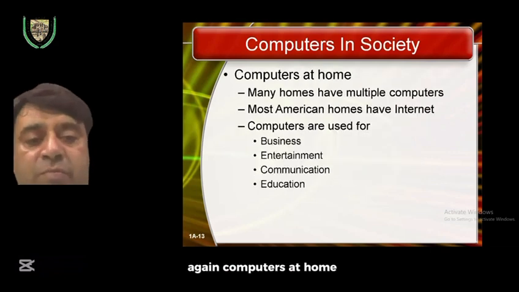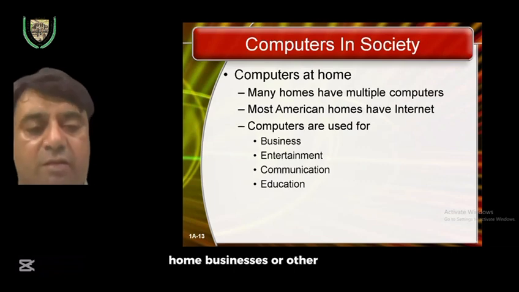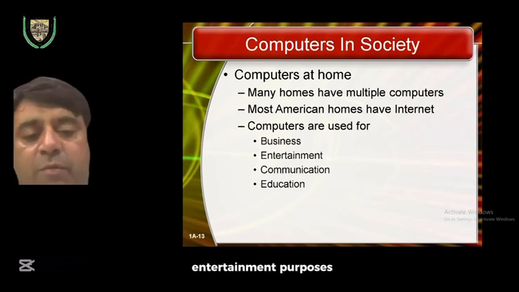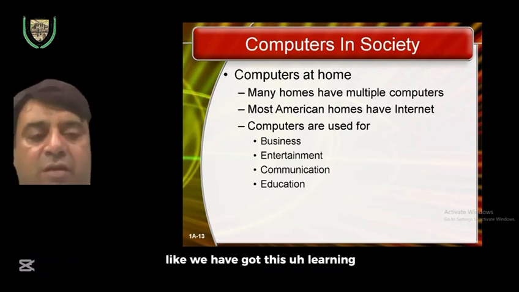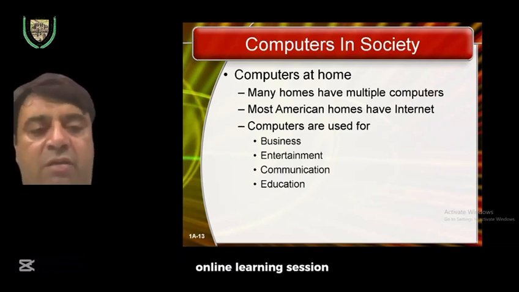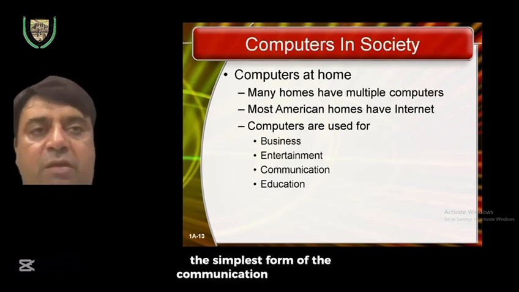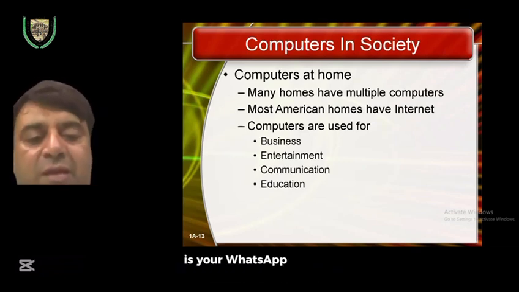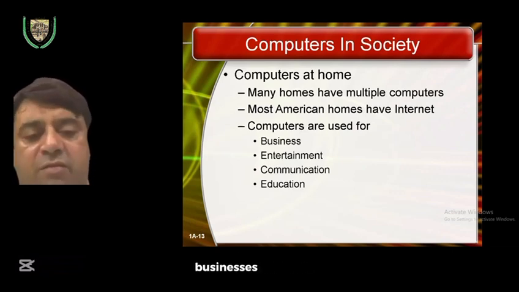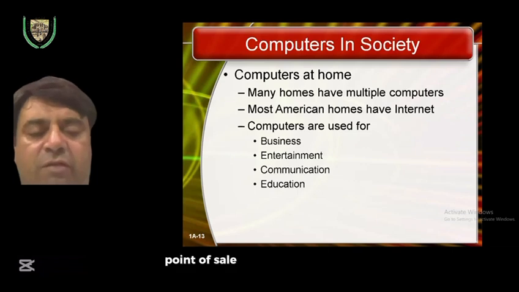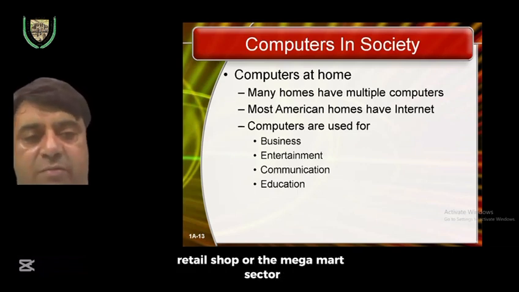Again, computers at home can be used for business purposes, home businesses or other small businesses, entertainment, communication and education. Like we have this online learning session, so computers are used in education. The simplest form of communication via computer is your WhatsApp, internet, entertainment, Facebook, TikTok, etc. Businesses use, for example, point of sale software at retail shops or mega marts.